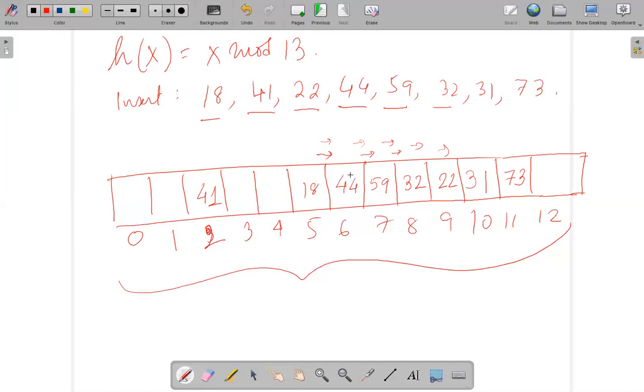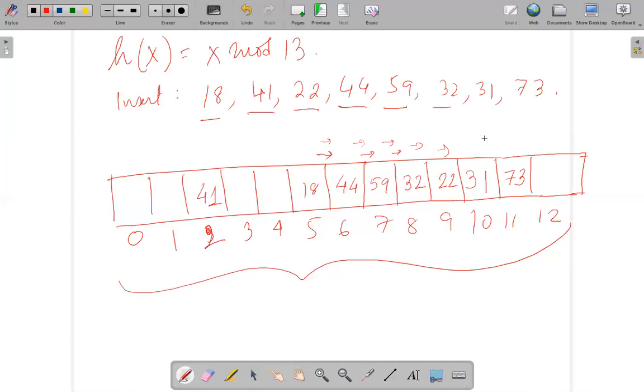So basically you check, and as long as there is no free cell, you keep on probing, and at the point where the first free cell is obtained, you place the element there. If you have exhausted the whole list and could not find a proper place to insert, then you have to throw an exception that there is no space left in the cell.